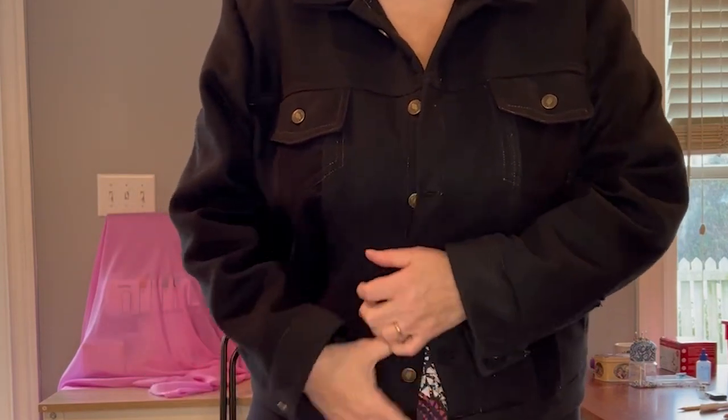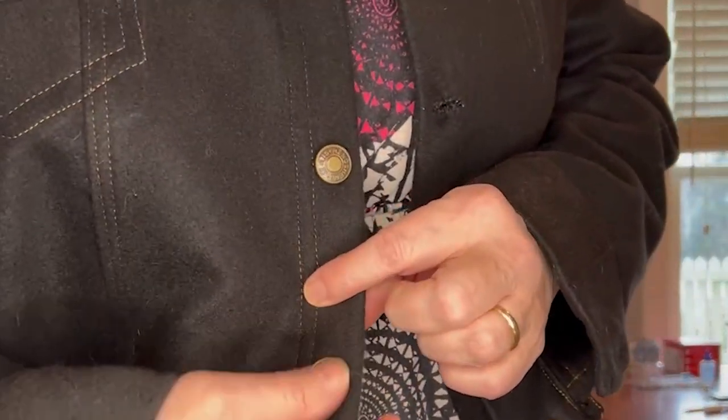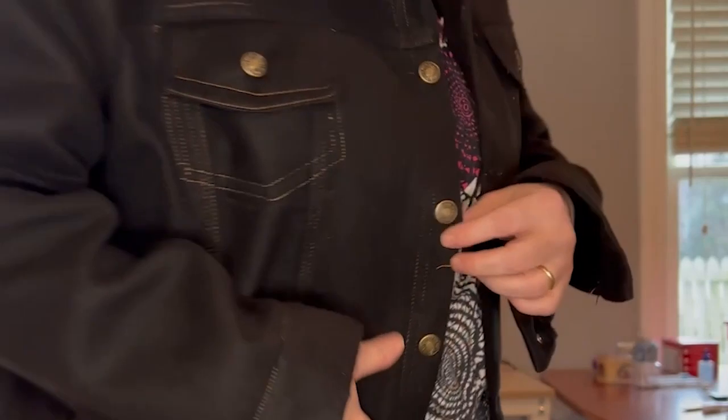However, I love the pattern with some helpful instructions. I think it's easy to follow. There's nothing too complicated. Like I said, it just takes a long time. So if you want to get a close-up look, the back, the waist. It doesn't close on me, but again, I made this for my husband, so it fits him perfectly. I like the buttons I chose. You can get all sorts of different kinds of jean buttons on Amazon. They're really easy to put in, like I said earlier. So I feel like this pattern is something I'm going to try again, maybe with a different kind of fabric. I'll probably have a half a dozen of these by the time I'm done.